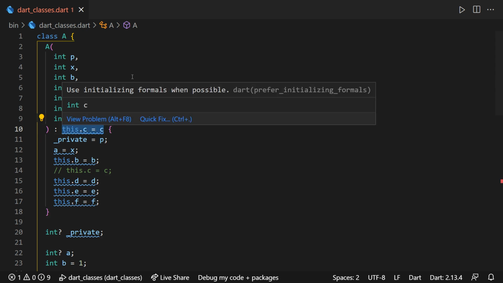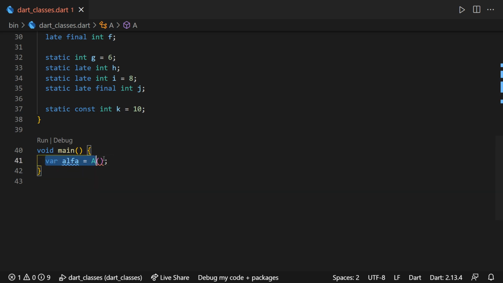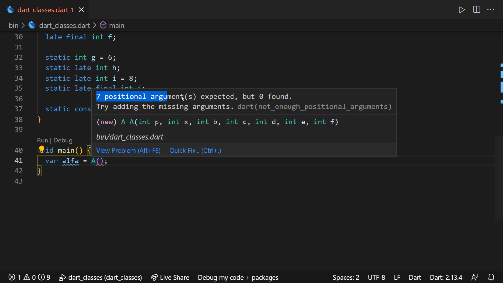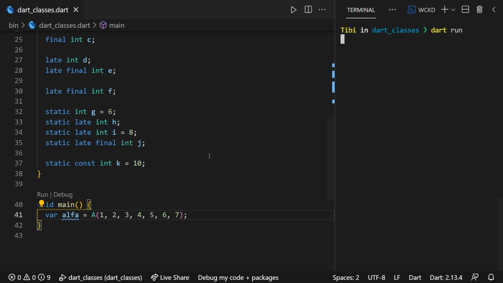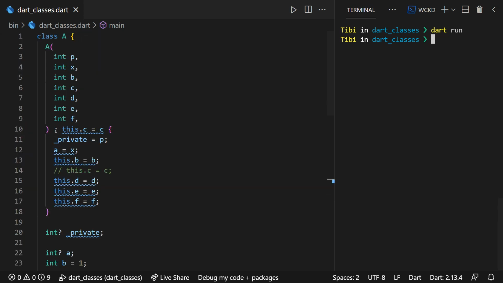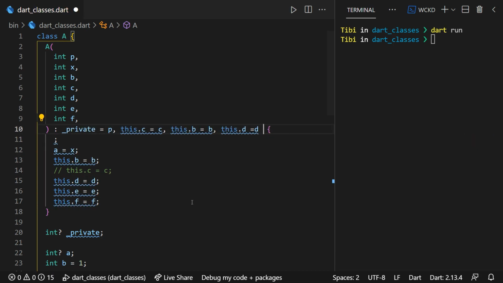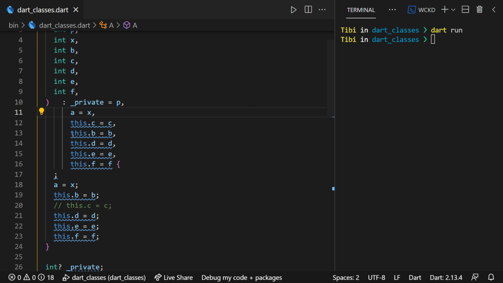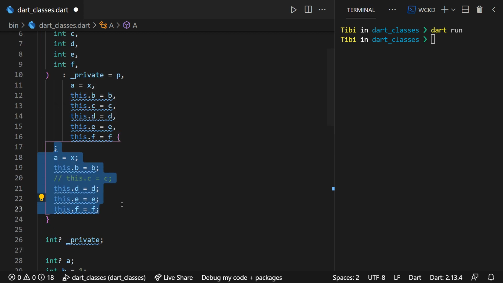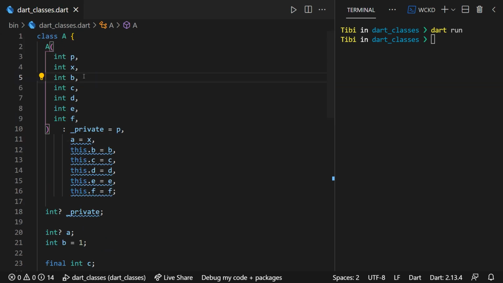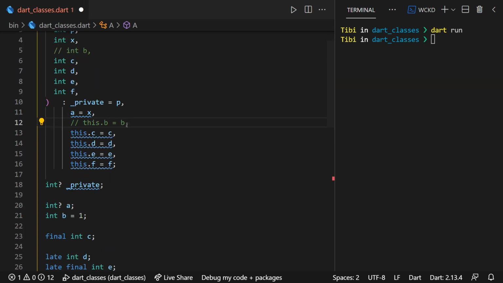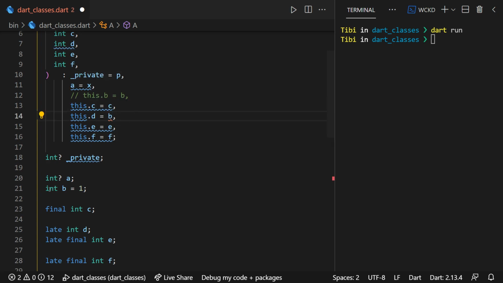Now, if we go ahead and take a look at where we're instantiating our alpha object, the constructor expects the parameters we declared inside the constructor's header. If we type them and run the program, as you can see, there will be no errors. What's interesting about this initializer is that absolutely every field can be initialized here, based on the parameters declared into the header of the constructor. You can initialize all your parameters here and get rid of your constructor body completely. Note that in this case, you won't be able to set other fields to the already initialized fields value.